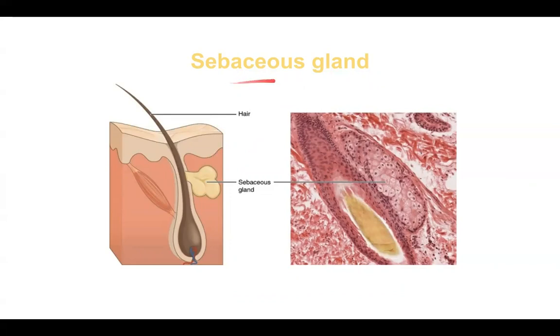The secretion of sebaceous glands increases during the rainy season when the amount of sebum produced increases and your hair may have a sticky feeling to it. Your skin may have a sticky feeling to it. That is because of increased production of sebaceous glands. Now, there are three skin conditions associated with sebaceous glands.